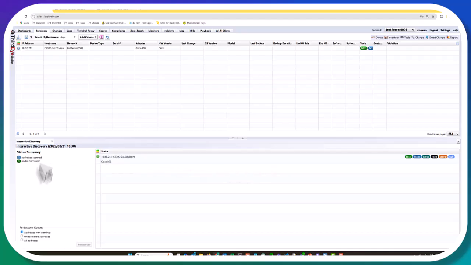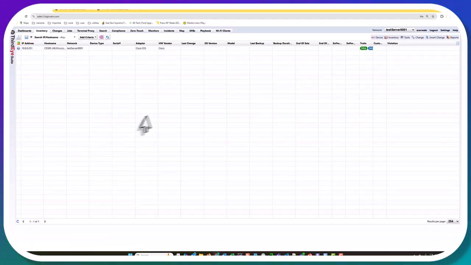And here I can tell the discovery went. I have host name, network, adapter, and vendor. And I actually have my traits. This is kind of important that I have ICMP, SNMP, and SSH. That's important. And the NCM, Network Config Manager, indicates that the adapter was found and installed on the device. So this device has been discovered and is part of my setup. The next series we'll talk about backup, but for now, let's add a second device with SNMP version 3.